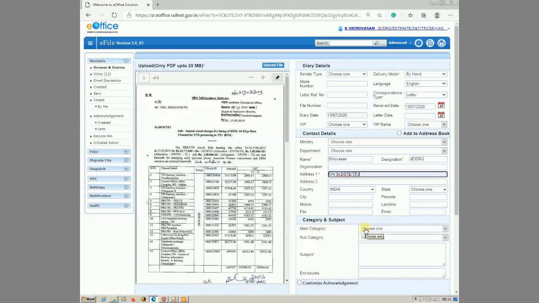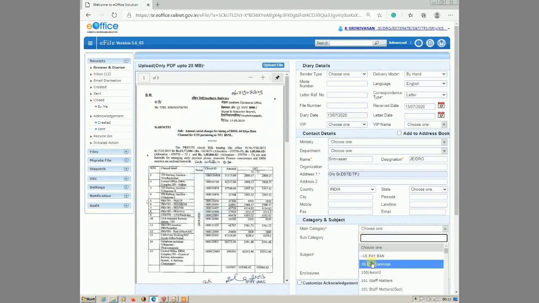So I am going to click this menu, and it will show many options. Since this receipt belongs to BSNL bills, I am going to search for bills, and here it is. I am going to select the category as bills. The receipt is of the bills category, so I am selecting that one.